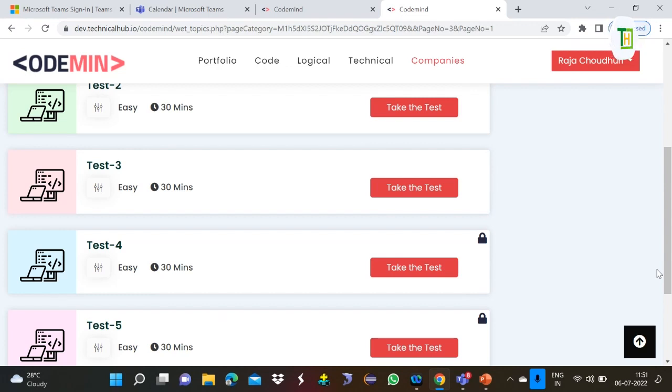Okay, and here we have enabled everything. That means backspace works, right arrow works, left arrow works, up arrow, down arrows, everything works. And finally you will get a report also. Okay, so how will you get a report? I'll just show you now, and let us see. I'm just taking the test of test 3.